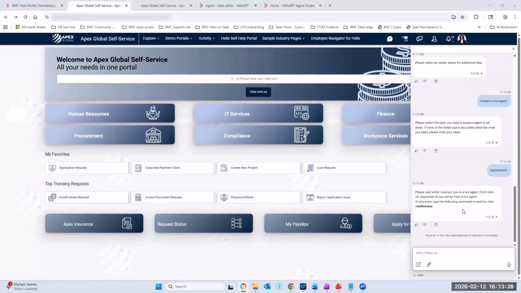As I explained before, we cannot show you every single use case. However, if you go to the documentation, you will be able to see all the information in regards to this amazing agent. And now, if you were able to configure the Employee Navigator and you can see it working the way it is here, we will appreciate if you can just give us some virtual thumbs up for everyone who successfully completed this configuration.